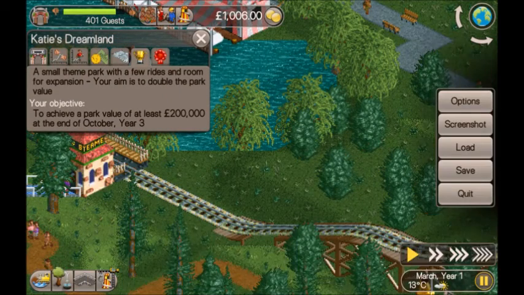Hi guys, welcome back. Today we're going to be playing Katie's Dreamland, a small theme park with a few rides and room for expansion. Your aim is to double the park value. Objective: to achieve a park value of at least 200,000 at the end of October year 3.